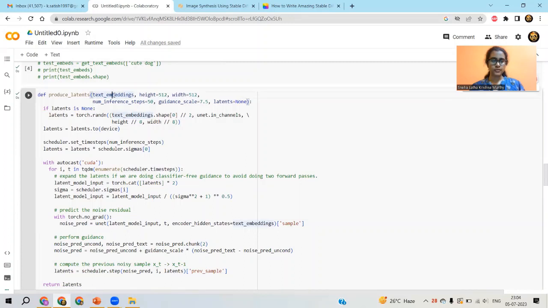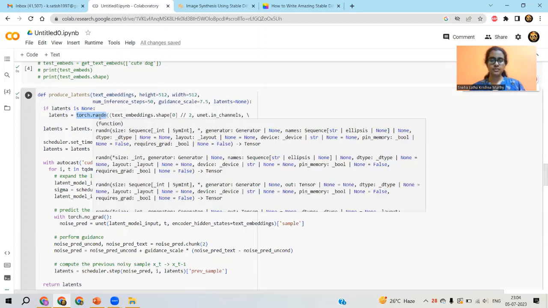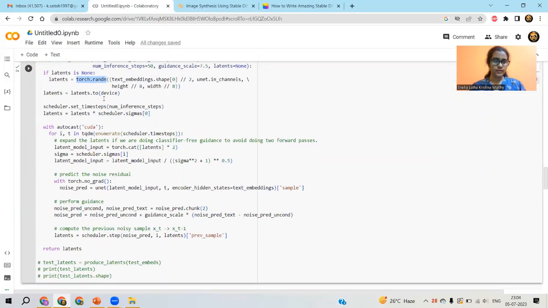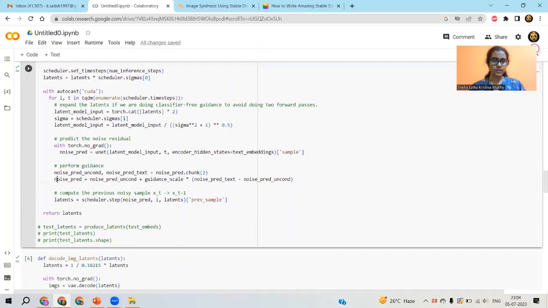Here, as we've already discussed, we'll be having two things. The first one is the prompt that the user gives, and the second thing is a noisy image. So both of these are sent, and then from there the tuning happens, and then we'll be getting the output image. So this is the text embedding, and then this torch.random helps us to generate the random noisy image in the latent space. So once this is obtained, from there we'll be giving that into the noise predictor.